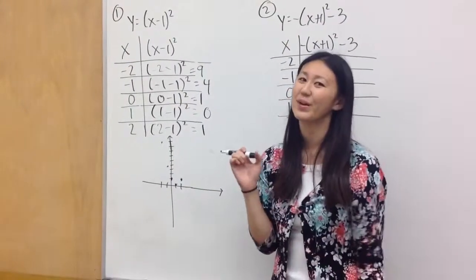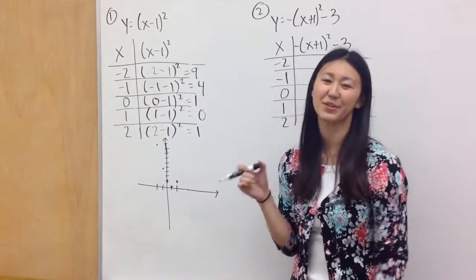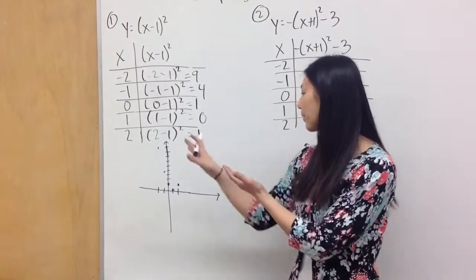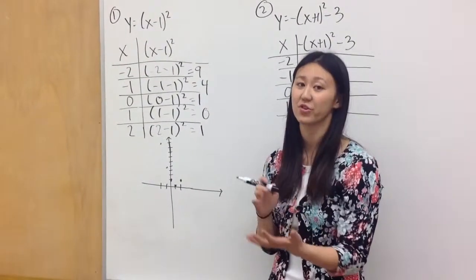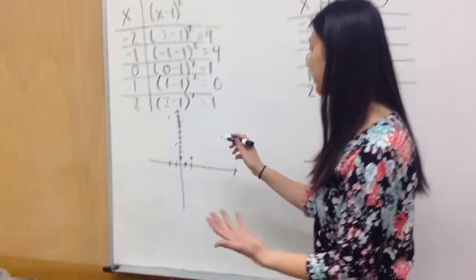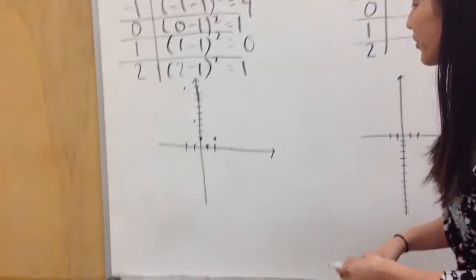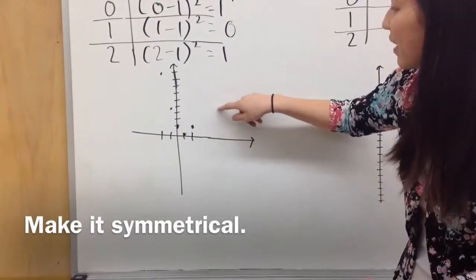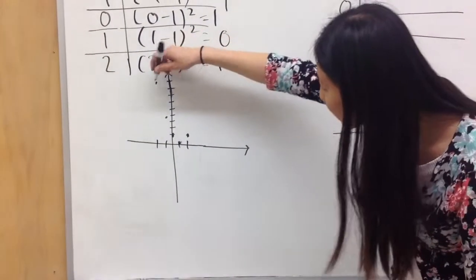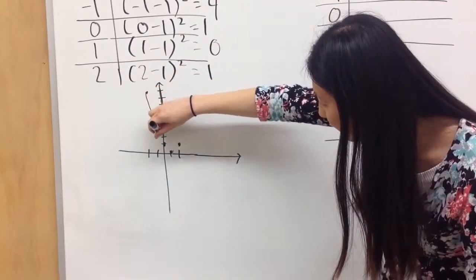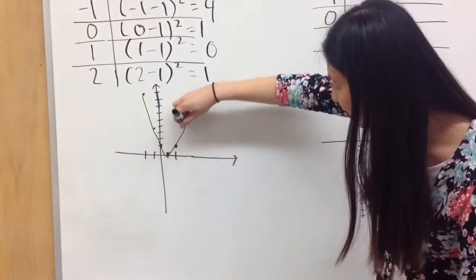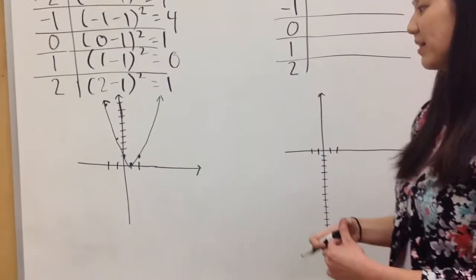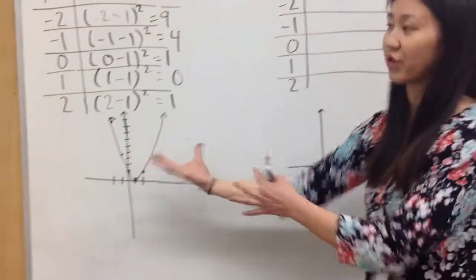Now you might be thinking, wait a sec, she said that looks like a U, this looks like a J. I must have done something wrong. Actually, remember, a parabola is symmetrical, so that's something important to remember. So when we're graphing this, we're just going to make it look the same on both sides. You see how this starts going back up here. Well, it's going to look the same on this side as it did that side. So you're going to go ahead and connect these like so, and then make it look the same. So it's going to have that same U shape. As you can see, everything is just shifted over 1.